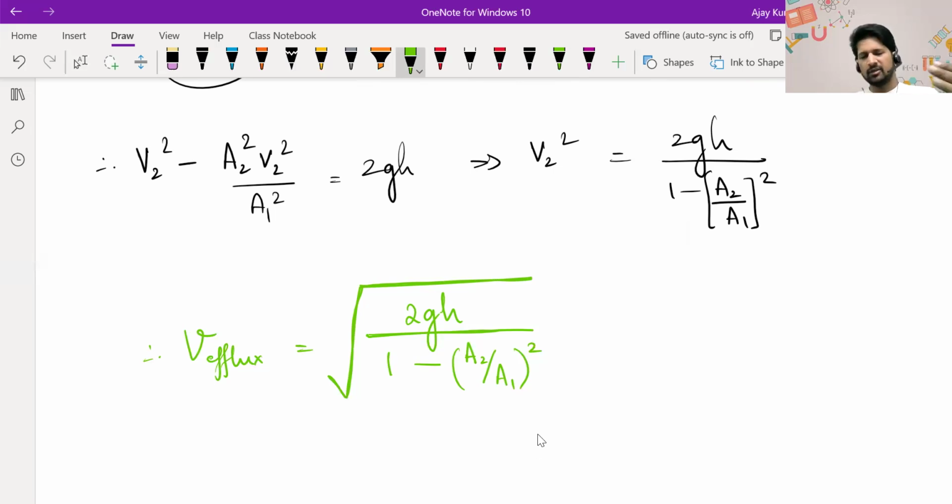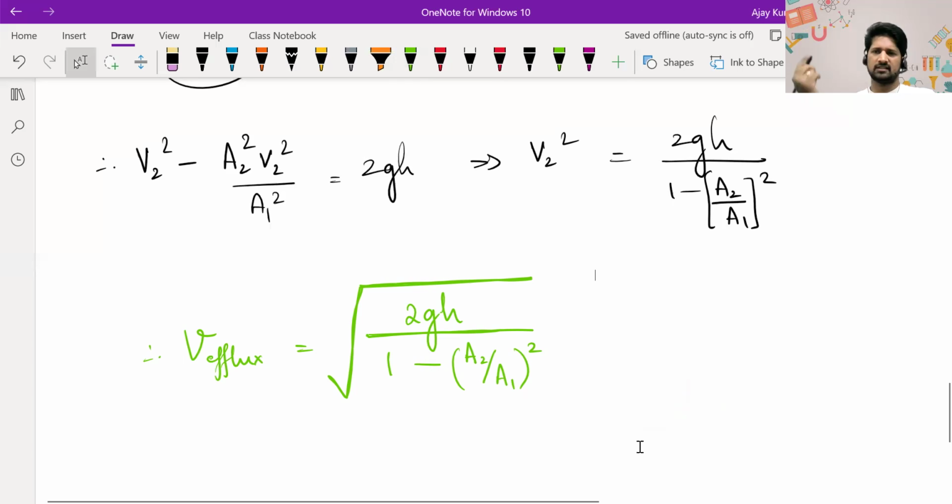Again, from your everyday experience, you might have seen overhead tanks, those Syntex tanks. These days many other companies are also popular, Astral and all. Can any of you guess the area of cross section of an overhead tank? Those black or white tanks that you have at the top of the house or apartment. A rough estimate of the area of cross section of the overhead tank.